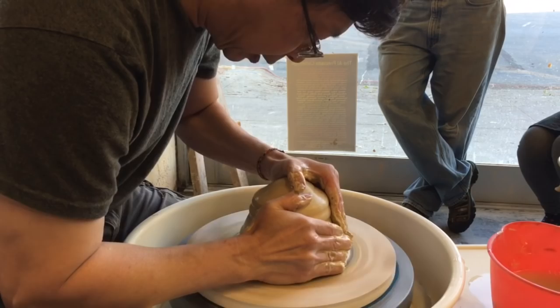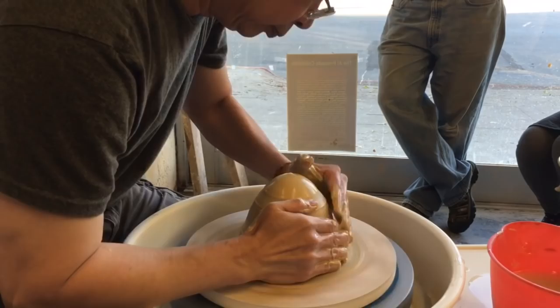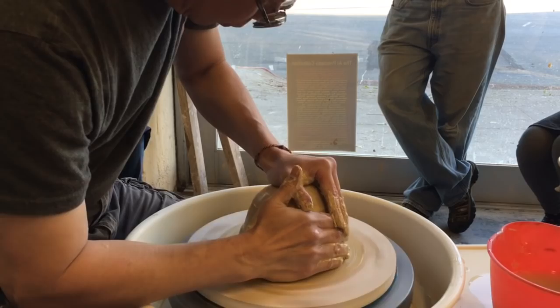And you can see that my right arm is resting right here. It's quite stable here, and I'm just pushing the clay onto my right arm. So I got my center. Now I'm ready to open the hole.